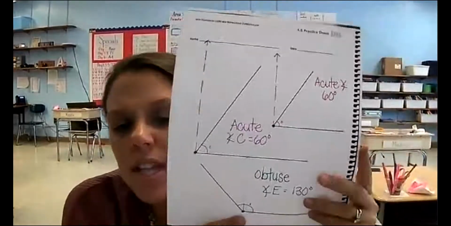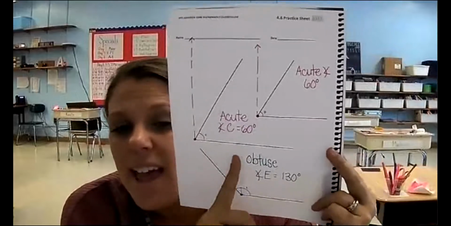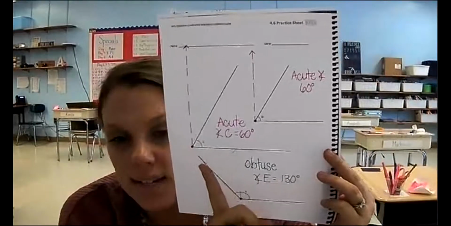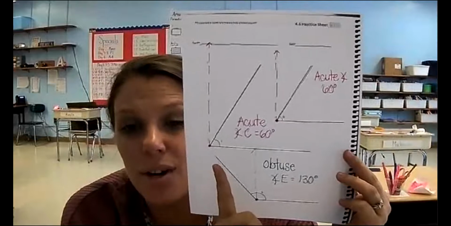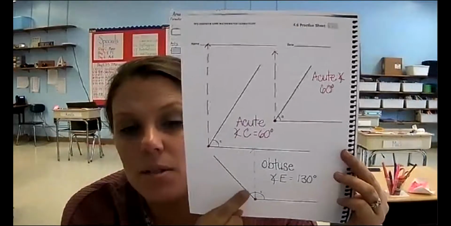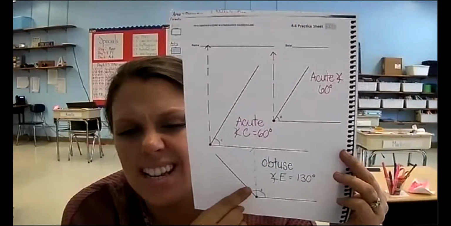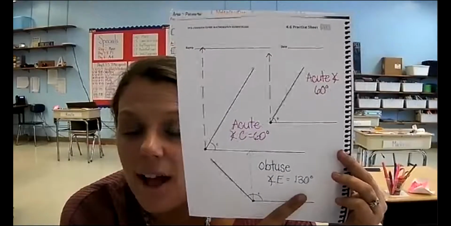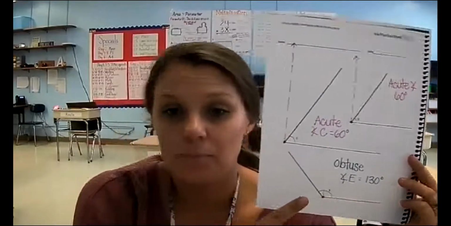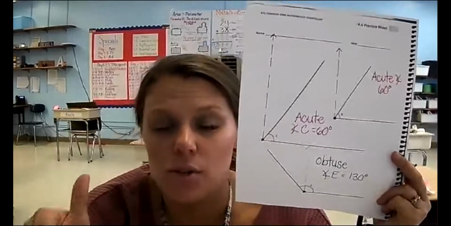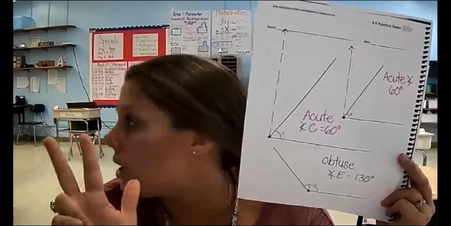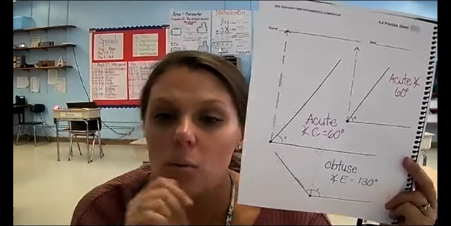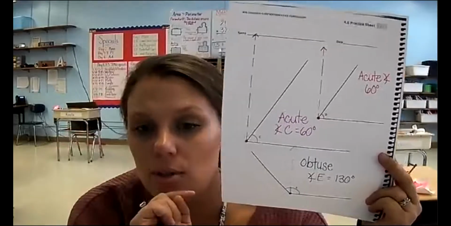All right, my friends. So what I did first was I found my vertex, I found my 90 degrees, and I saw that this was more than 90 degrees. Again, using my outer scale, I was able to measure the distance from here to here, angle E, and I had 130 degrees. Now, remember, I'll give you credit for 128, 129, 130, 131, and 132. 2 below and 2 above. All right, awesome. Hopefully you're getting the hang of this.